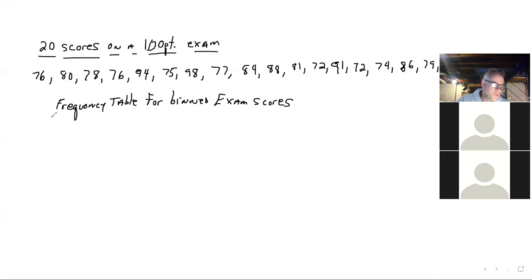I will have a column here that says scores, but I'm going to bin them. The first bin is 95 to 99. Now that would be 95, 96, 97, 98, 99, or that's 5.